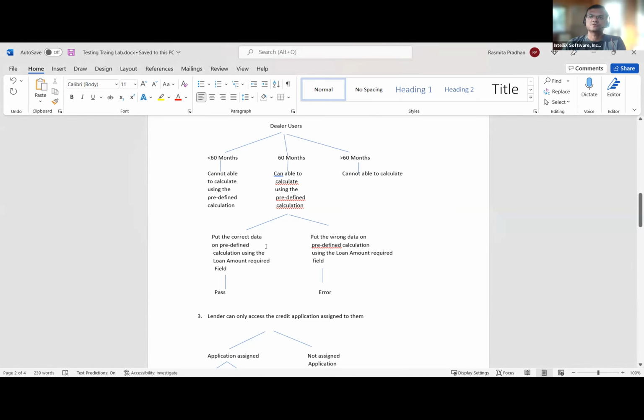Okay. So the customer is sitting in front of him, and the customer says, I want a loan. The dealer says, if you get this loan, we can fix your car. At this point, the dealer needs to figure out what the monthly payment would be, so he can give that number to the customer and see if he can afford it. It's a simple, common sense scenario.